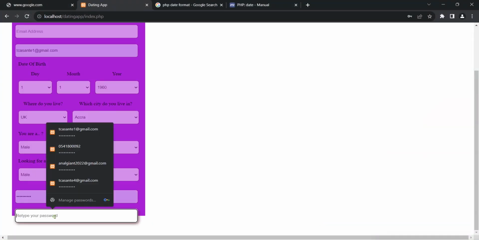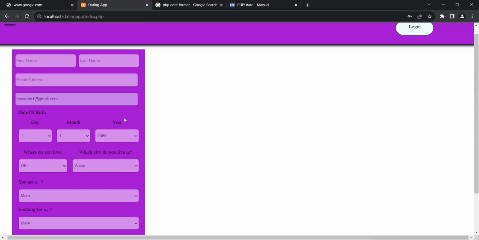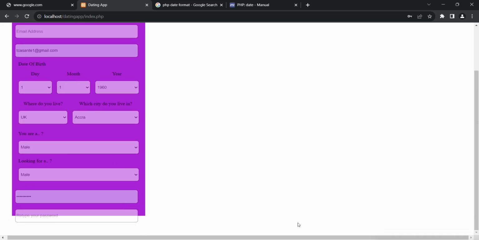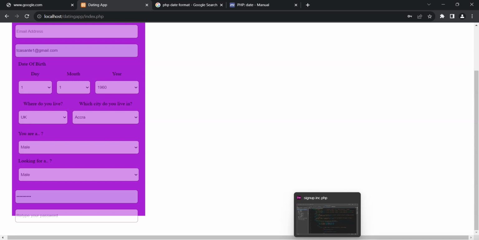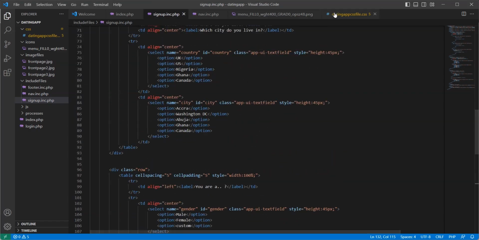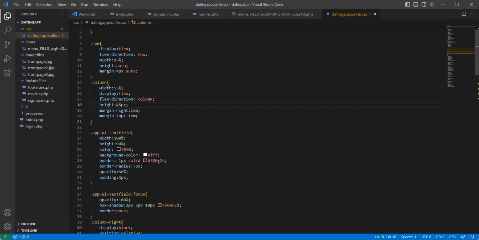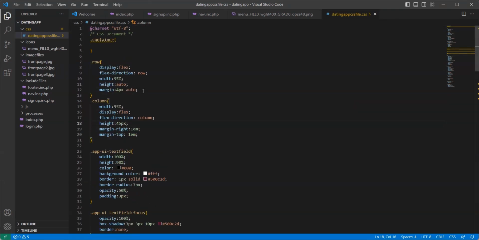and you see it is stretching over our sidebar. So what you can do is that you go back to our form container, you go back to the CSS, look for form container.